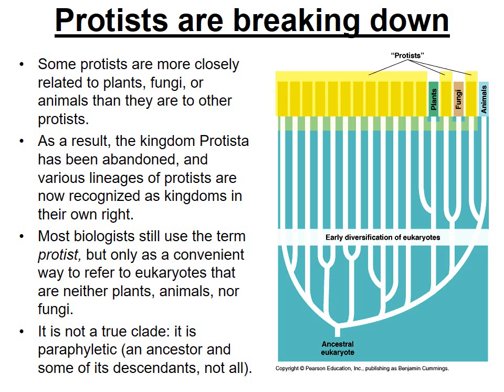And here we can just see a little summary of protist, how they're breaking down. So you'll notice we have our ancestral eukaryote over here, a eukaryotic domain. And we have our plants, our fungus, and our animals. But you'll notice that these common ancestors don't quite belong in all one area. Some of the protists are actually more closely related to animals than they are to other protists. Some of the protists are more closely related to fungi than they are to other protists, and some of the protists are more closely related to plants than they are to other protists. So what that means is that our protist classification system is not the greatest so far. It's not a true clade. It's actually paraphyletic, which means that it's really only an ancestor and some of its descendants.